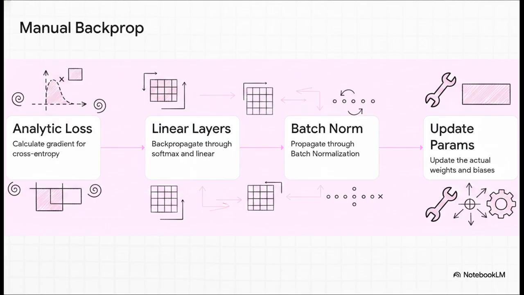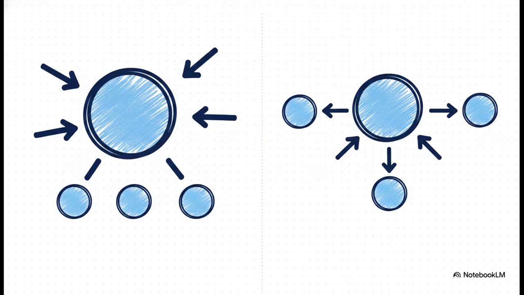the actual parameters. Now, what's really interesting here is that as you manually write out these steps, this stunning mathematical duality emerges. Whenever you have a broadcasting operation in the forward pass, which just means a single variable is replicated across a tensor, the backward pass for that variable will always be a sum operation. And conversely, if you sum values together in the forward pass, the backward pass will simply copy or broadcast that exact gradient to all of those connected variables.